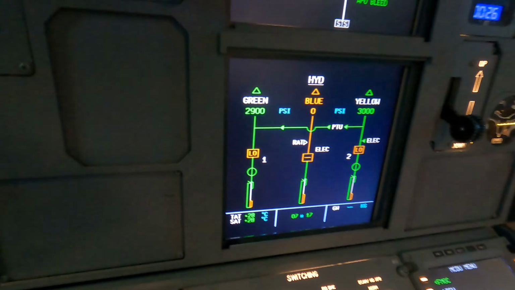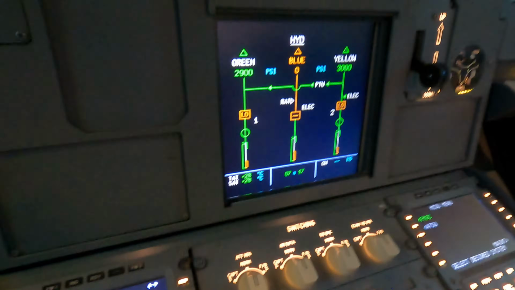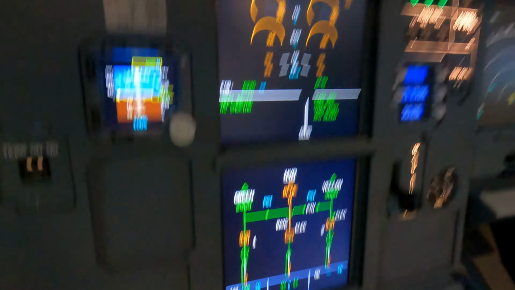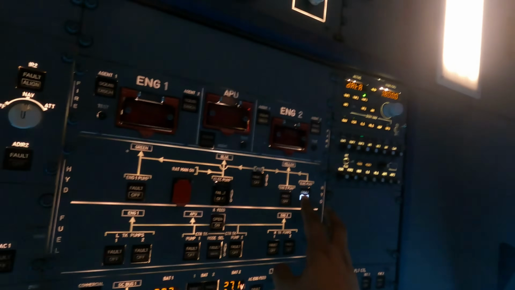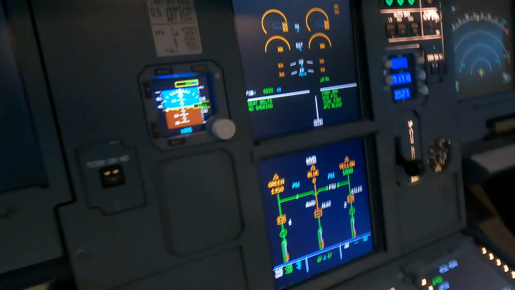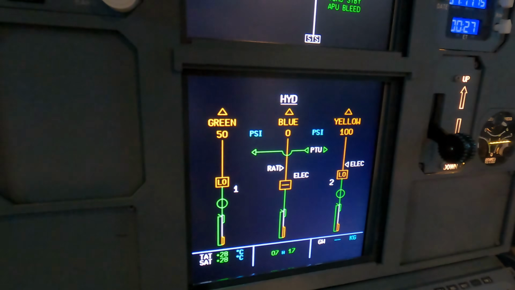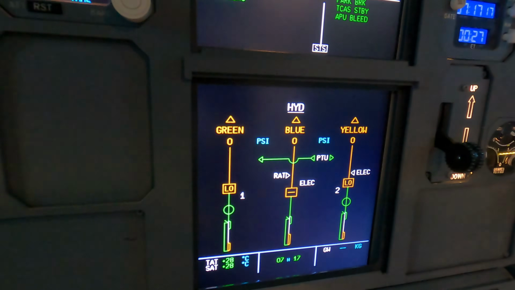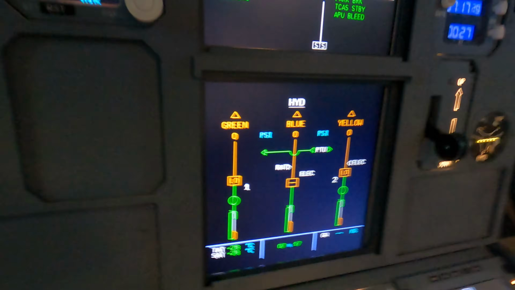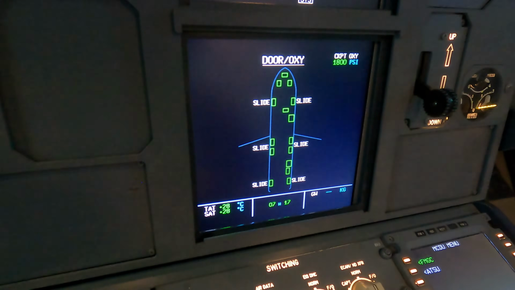Let me show you another thing, why I would do this, okay? Let me turn the electrical hydraulic pump off for now, just to show you what works and what doesn't work. All right, so we turned off the electrical pump, the pressurization is dropping, and we've got no hydraulic power now. Again, it's back to its off position. Let me bring up the flight control page.